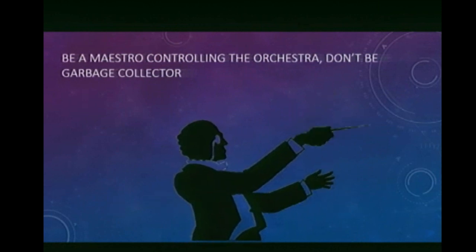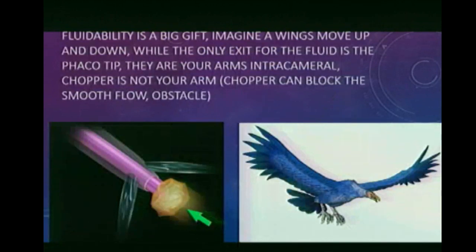So you should be like a maestro of the orchestra inside the eye. Control things by the wave which is coming from the irrigating. It's your wings inside the eye. Your wings, see this photo, it's my favorite photo. This is the two irrigating flows coming from the silicone sleeve of the phaco tip, going inside the eye, especially like the wings of a bird. It's really like physical wings inside the eye that can bring everything to you.